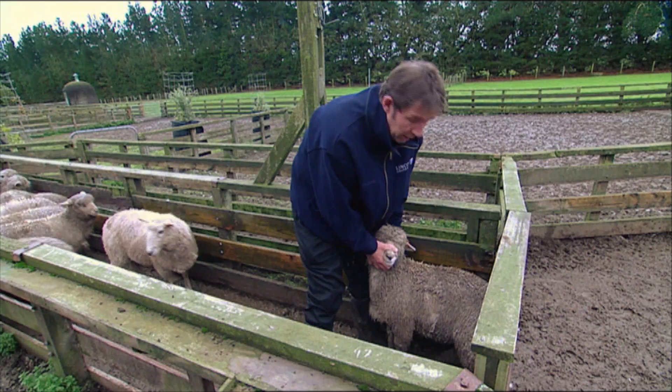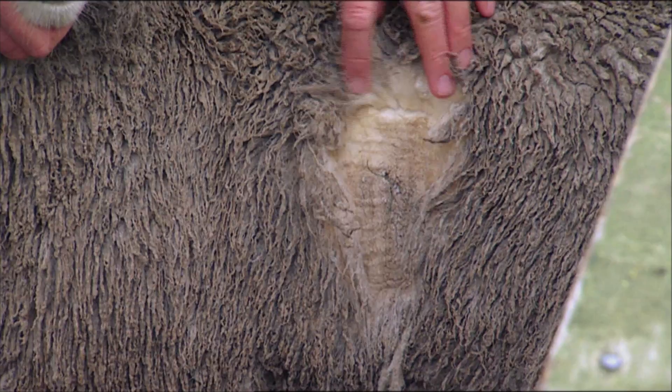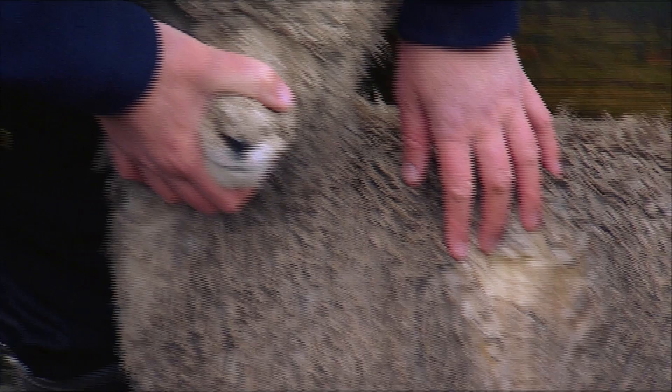Late last week we took a mid-side patch of wool off. The stitch you can see here is where we've taken a skin biopsy out of the side of the lamb under anaesthetic, and that skin is now going to be analysed to see which wool genes are actually being expressed — so what genes are actually ending up producing the fibre that we see in this lamb.